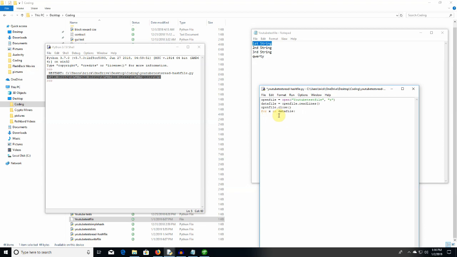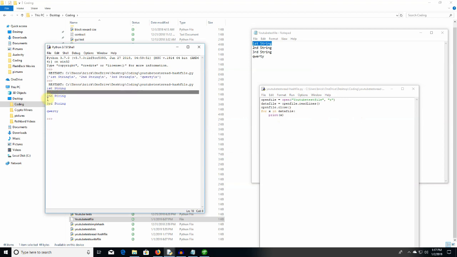So when we go here, I'll show you the difference of printing the entire data file and printing just the individual bits of the data file. Now when you print this off, if you look at this, there's a new line in each one of these, okay? There's spaces here.